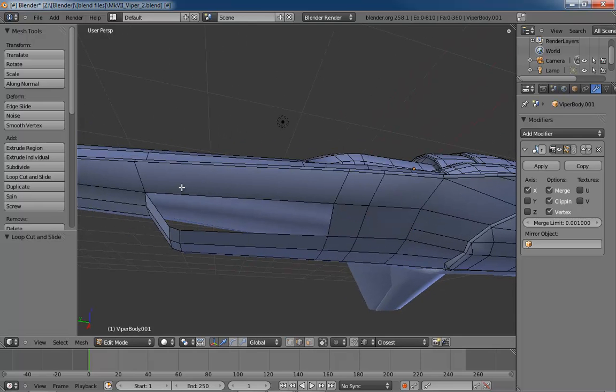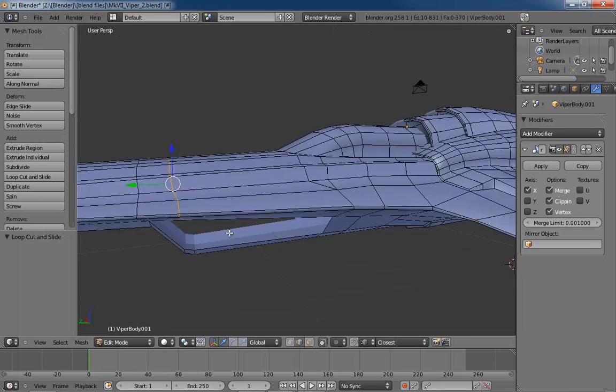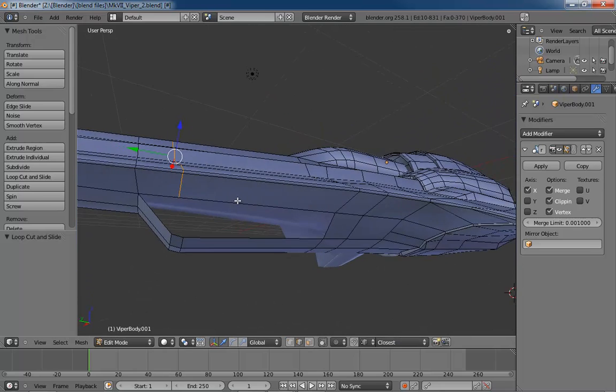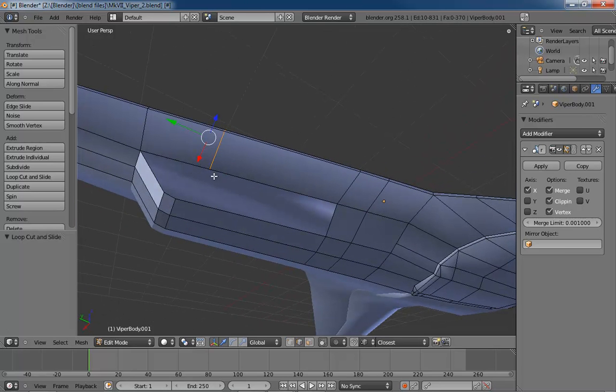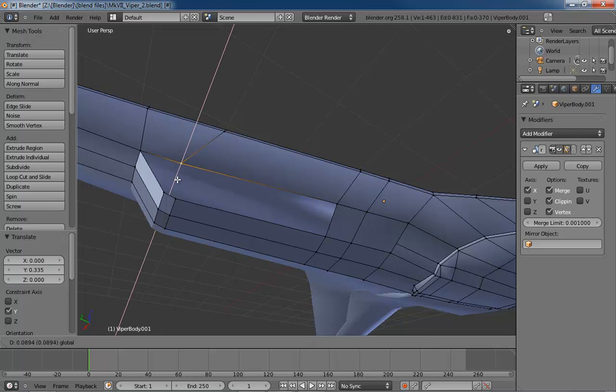Control R, click. Pull that up to about there. I'm going to change my mind a little. Let's go to right about here. And then I'll switch over to vertices and slide this forward and in a little ways.